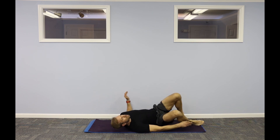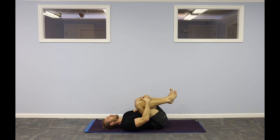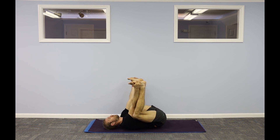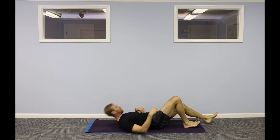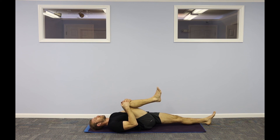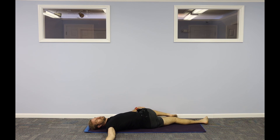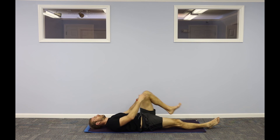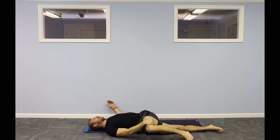From here, removing the block if you had it. Everyone meeting with your knees into your chest, rocking from side to side — stay here or happy baby. Take your left leg long on your mat, squeeze your right knee in towards your chest. With your left hand, guide your right knee over to the left, look right. Switch sides — right leg long, left knee in. Use your right hand to guide your left knee over to the right, look left.